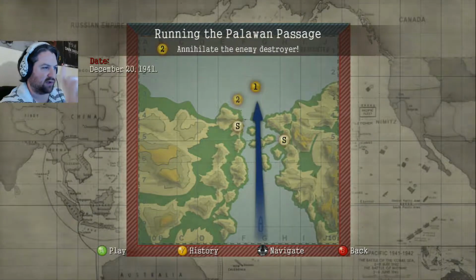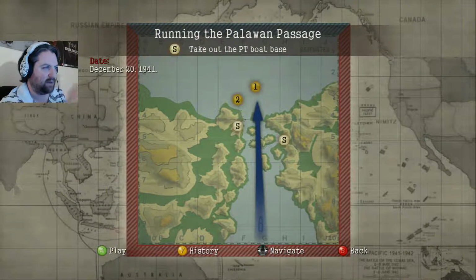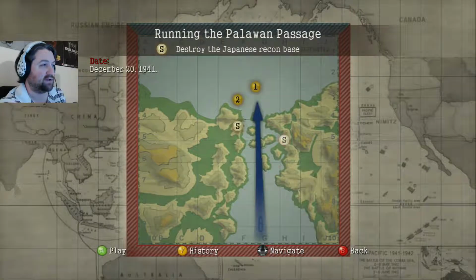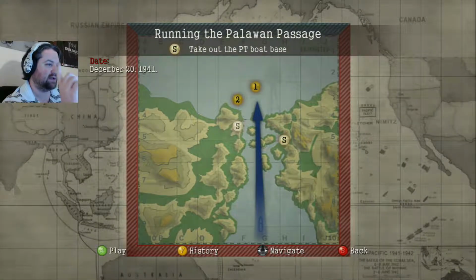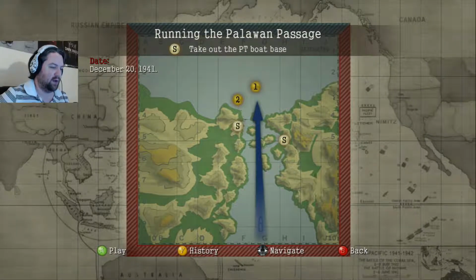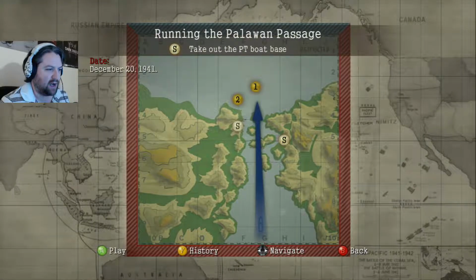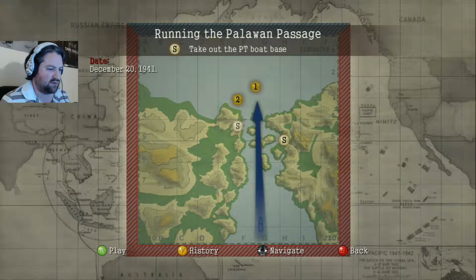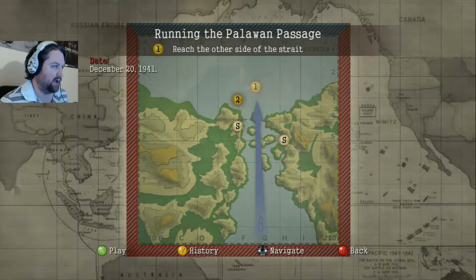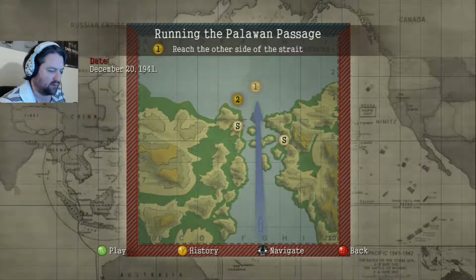There's an enemy destroyer on the other side of the passage. Okay. And our secondary objective is to destroy the Japanese recon base. Apparently there's one on each side. Oh, no, okay, there's a Japanese recon base on the east side, and a PT boat base on the west side. The only problem with this mission is there are artillery cannons up on the mountains of the islands you see in the middle. They can do a lot of damage to my destroyer, so I'm a little bit leery about this mission, but I hope I can get it right. It's another mission where I can't let my ship get destroyed because I'm the only one in control of it.